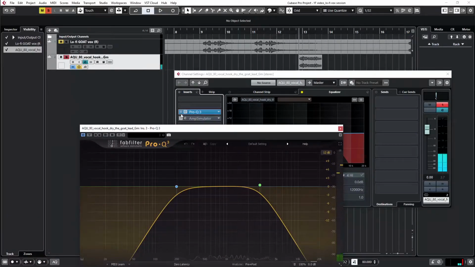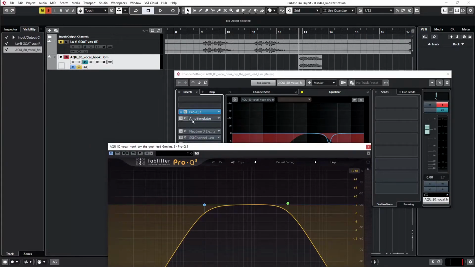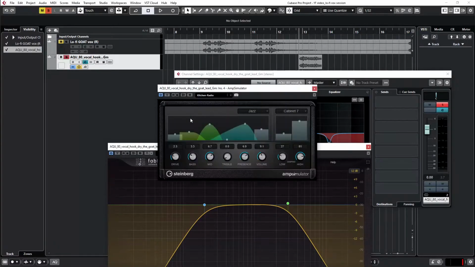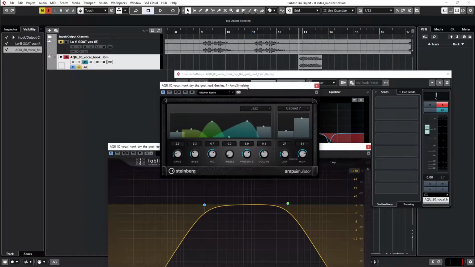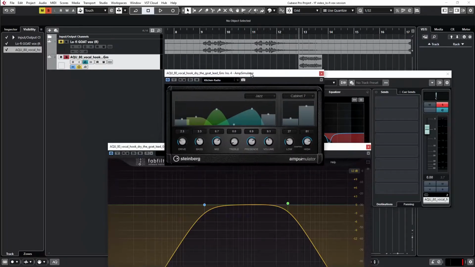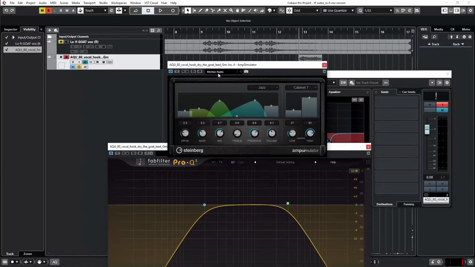To get that nice lo-fi sound. You know, if you cut out the highs, you cut out the lows, you kind of get this mid-rangey sound. But that's really not enough to get that lo-fi vocal. So what I did from there was I loaded up the stock amp simulator in Cubase. And any DAW that you have should have some form of an amp simulator. This is Cubase's stock one, and I like this preset, Kitchen Radio. I actually heard from another engineer that Kitchen Radio was phenomenal as a lo-fi vocal preset.